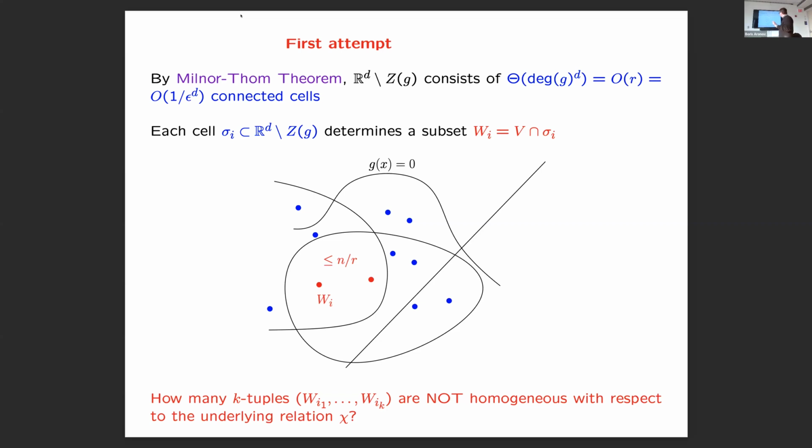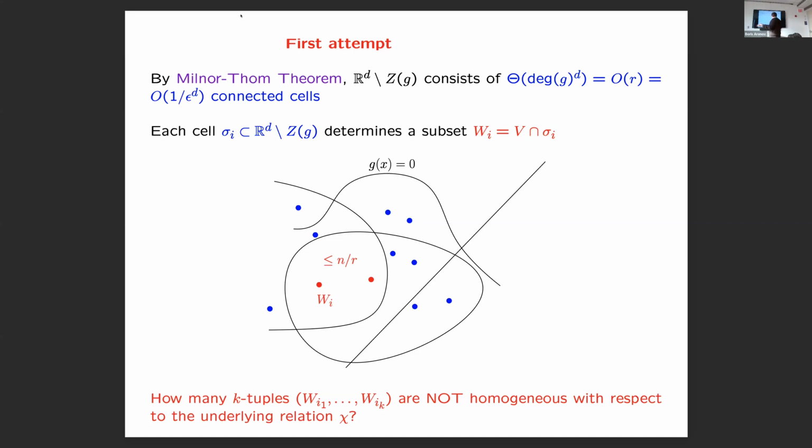There is also a slight problem. You may ask what of the points which actually fall on the zero surface, for which the polynomial g attains value 0. But because we made a certain genericity assumption, we applied a generic perturbation, the number of such points is going to be rather small, at most order of 1 over epsilon to the d, so they can be set aside.